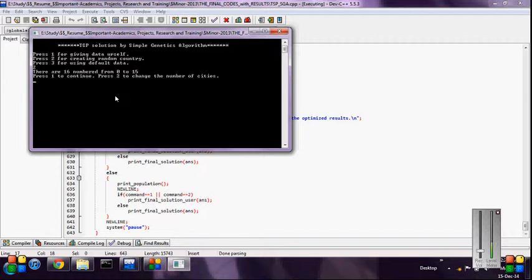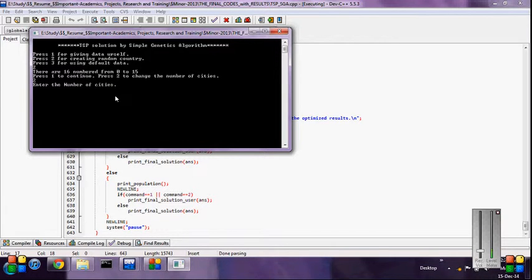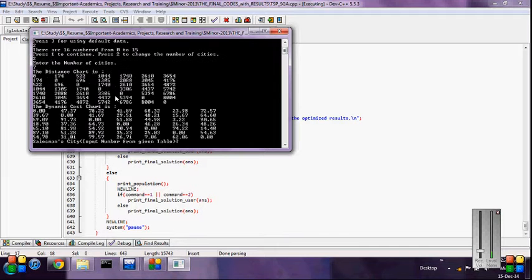It says there are 16 cities numbered 0 to 15, and now it is asking us to continue or to change the number of cities. Let's change the number of cities to a small value. Let's keep it 7. This is a randomly generated country which has this distance chart and this dynamic cost chart.